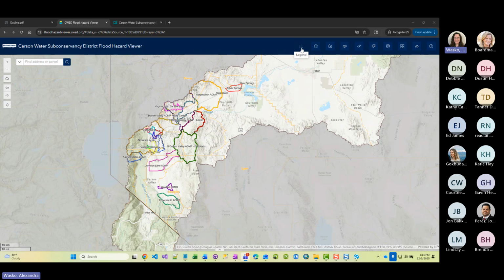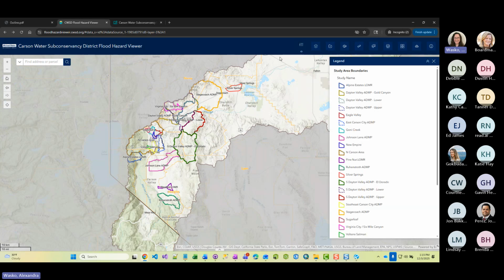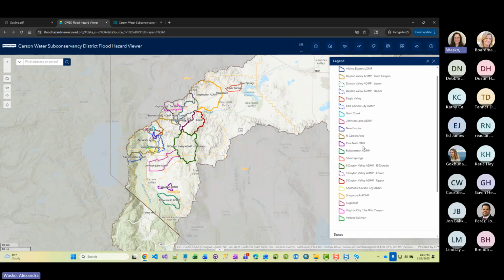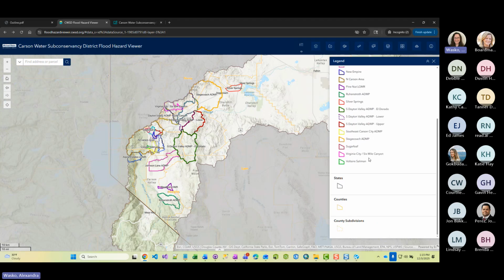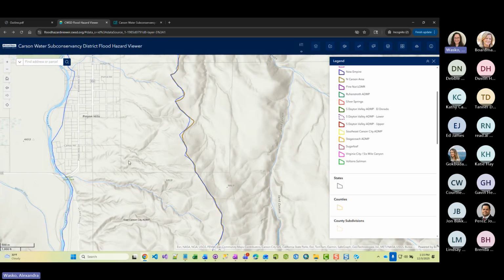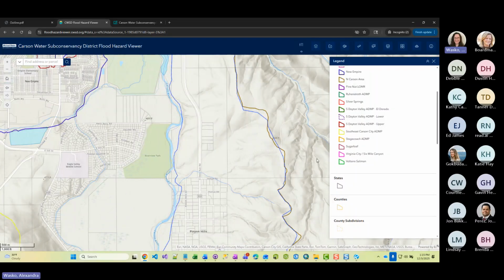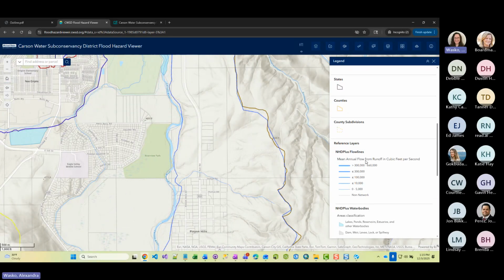Our first widget that we'll review is the legend widget, which is pretty straightforward. We can click our icon here to open it up, and we'll be able to see any layer that is visible in our map extent. Right now, we don't have a ton of layers on or that we can see in the legend because there aren't a lot of layers that are actually visible at this scale. We'll have other layers that are scale dependent, so as we zoom in, they will become visible, and then our legend dynamically updates to accommodate that.